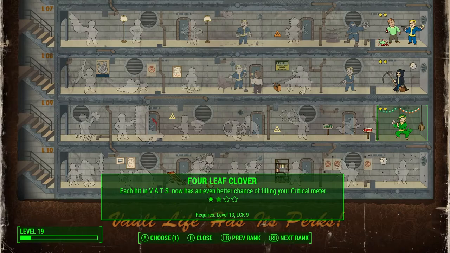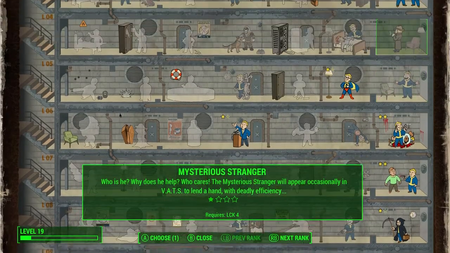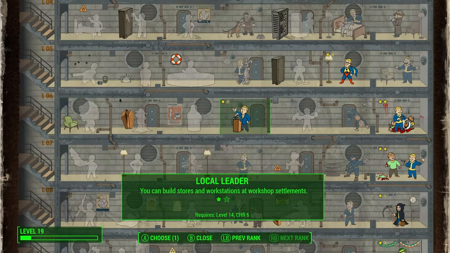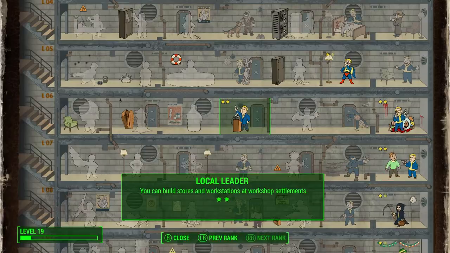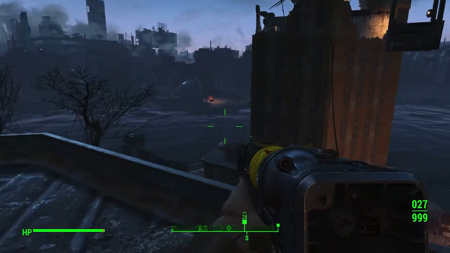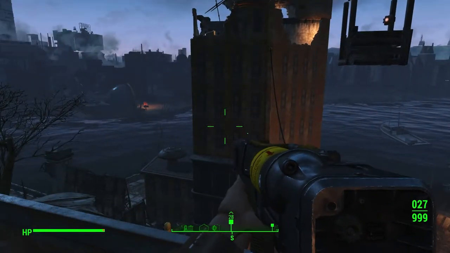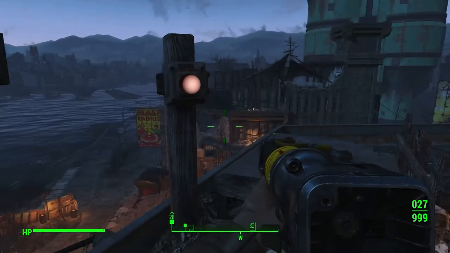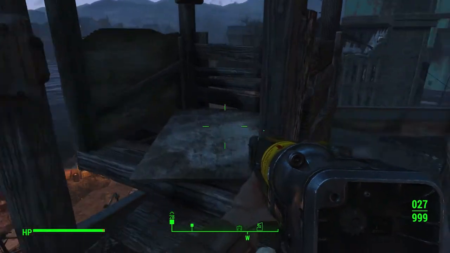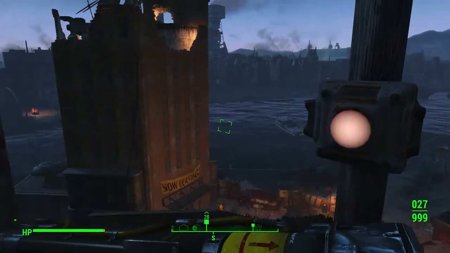Let's just do this. Or should we do this and allow... You know what? This will make me money. So yeah, let's go ahead and do this. We need to go build some stores though, some shops. Let's go. No stopping, let's just go.